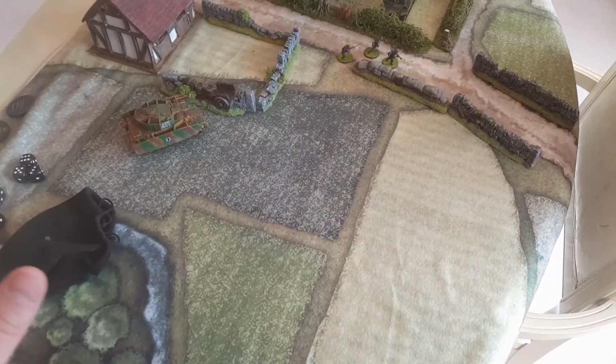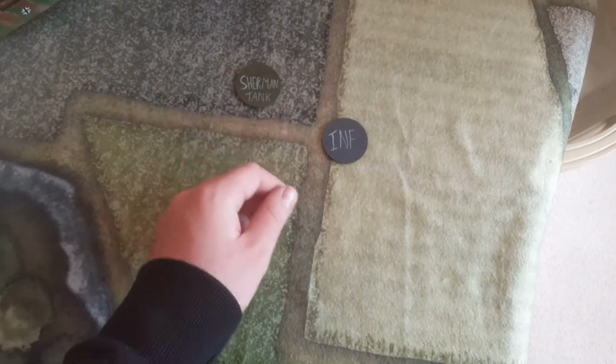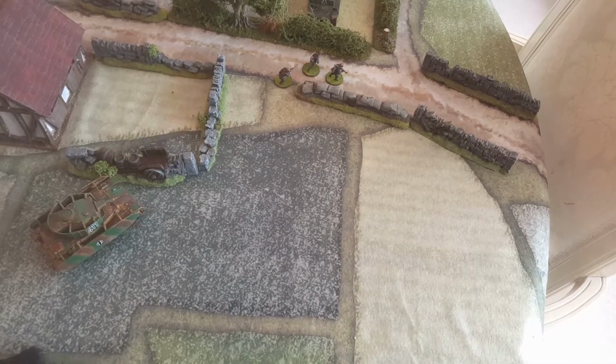So I'm playing with tokens today, but you can make up your own cards if you want. So I'll just show you some of the tokens I've made. We've got Sherman tank token, we've got an infantry token, we've got a random event token in there as well, which I'll explain in a bit. So what we do is pull a token and then assign it to that unit.